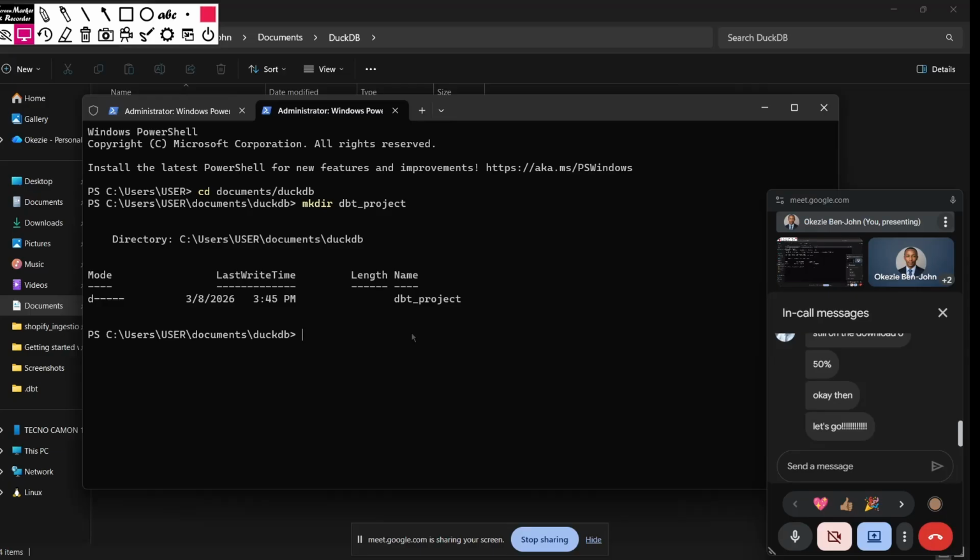The term NKDR is not recognized as the name of a cmdlet or function. You didn't write it properly. Something is wrong with what you wrote. Let me copy what I wrote so that you can see it. Mr. Fatai, let me know if yours works.